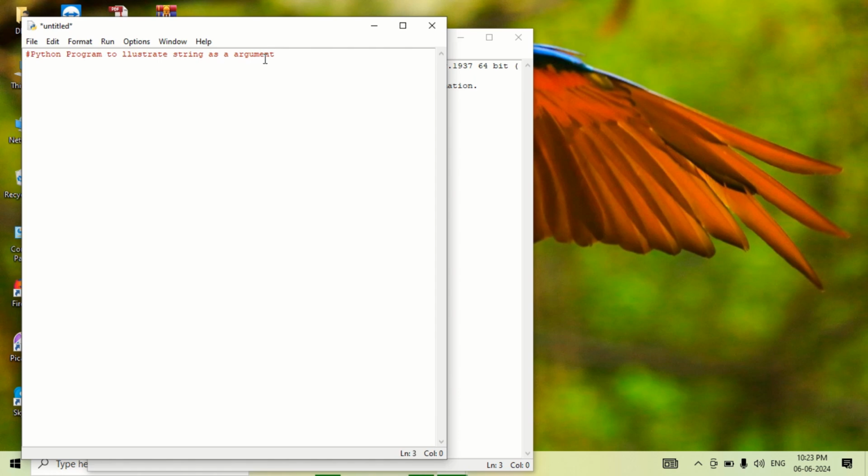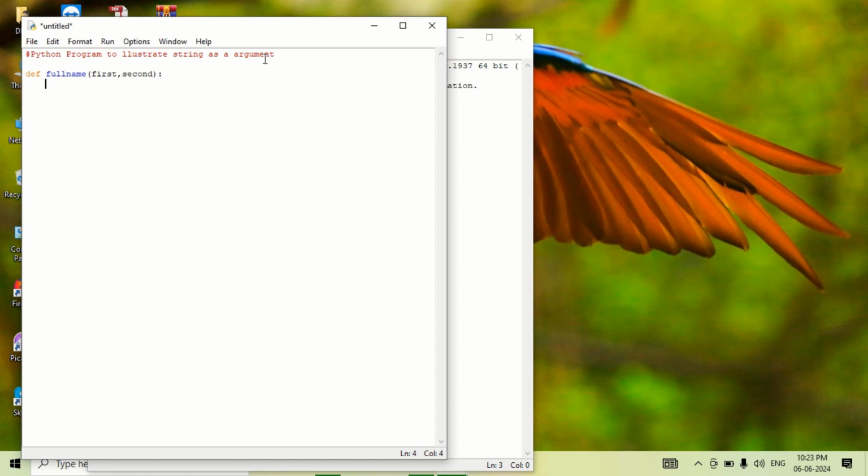So first I will write the definition of the function which will be accepting a string. First def, that is define, space, function name. I will write the function name as full name. Within the bracket I will be passing two strings. I will write that as first comma second, close the bracket, colon, then press enter. Now we are inside the body of the function. You can observe the indentation space.